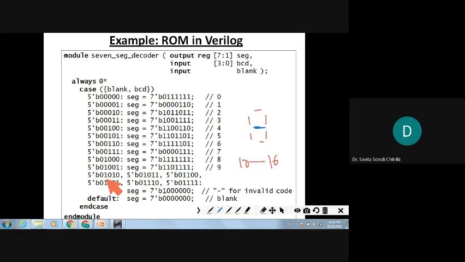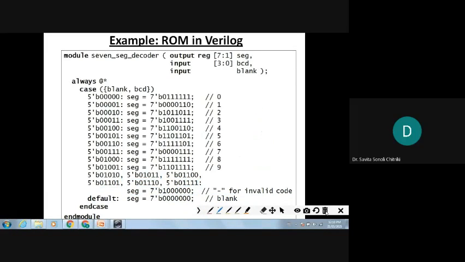So that's why you are observing 5-bit 100, comma, next where this will be, comma, this value, comma, this value, comma, this value, then colon. For all these combinations, send what value? 7-bit value 100 to the segment. That is blank for invalid code. For all other values, default is what? Send all zeros. All zeros means this will be blank only. All zeros you send, so it will be blank. Alright? End case, end module.